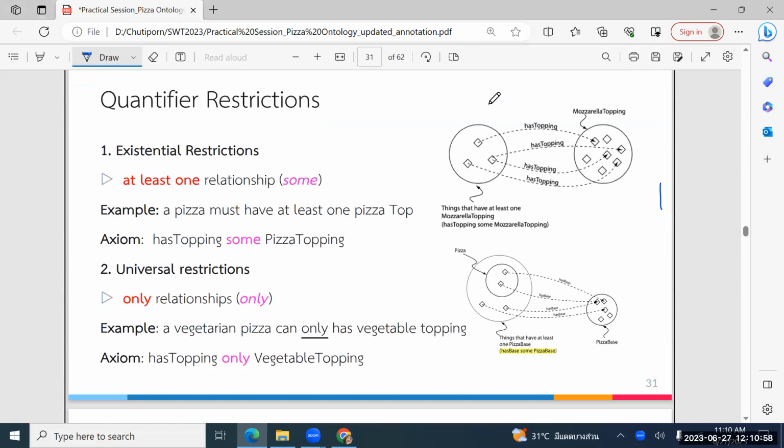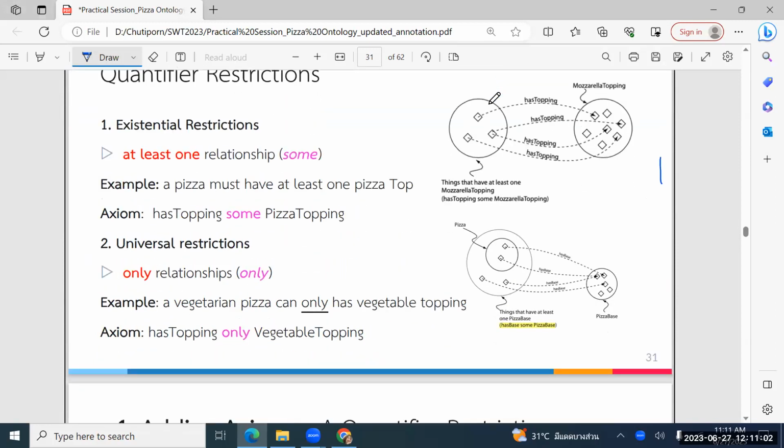Let me adjust this a little bit. Do you recall anything with this terminology? Existential quantifier or existential restriction, universal restrictions. These are related to that theory as well. Anyone used to learn this?